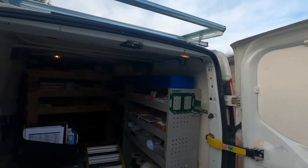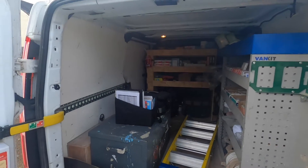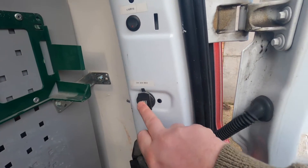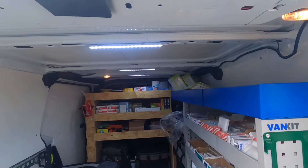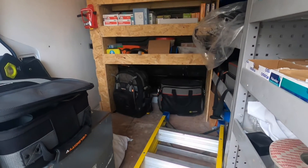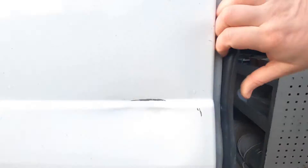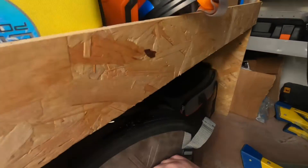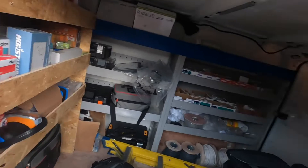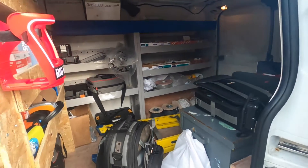Here's the back of the van. I've got stuff in mine but there are plenty of options — for instance, I've got the rear chargers, though mine don't actually work as I think the fuse has been pulled. The lights in the back are also an option on these vans. Behind my bag over there is the little grill you take off to get your three-meter lengths in. Coming round to the side door: this little grill actually comes out — you can see the hinges running across the top — it just flips up and you can get your three-meter lengths in there. Plenty of space and plenty of options for racking as well.